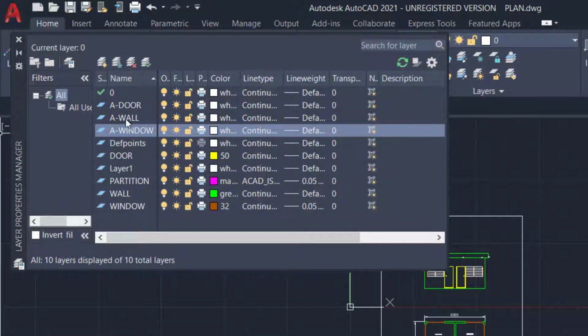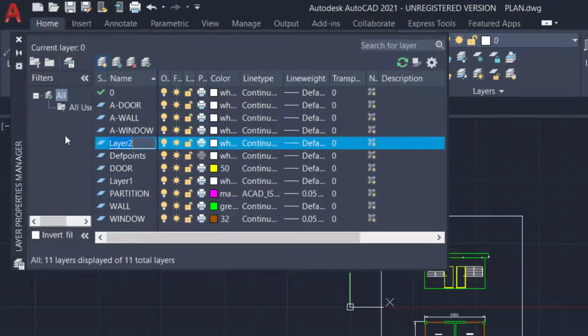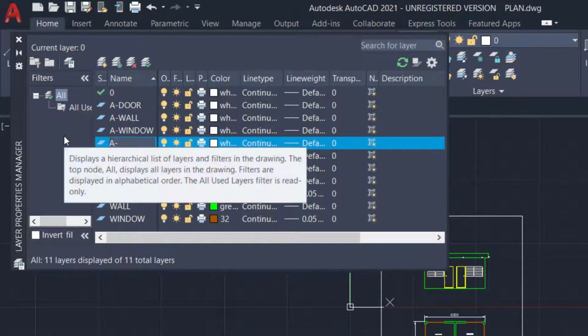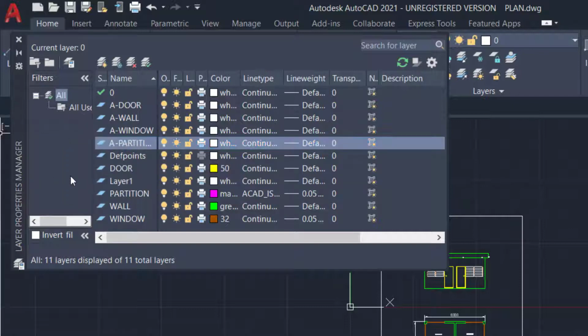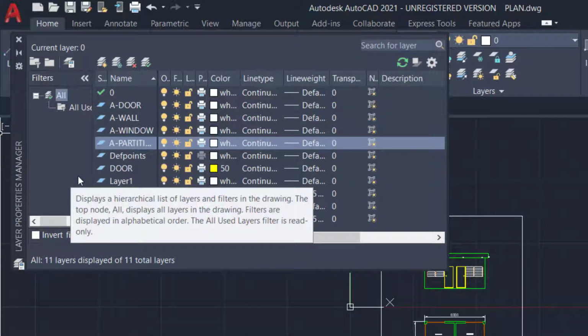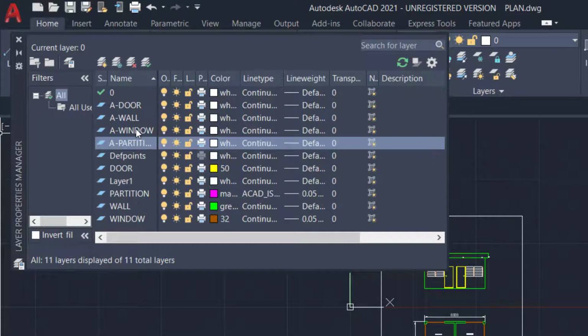Click enter. Let's create another one. Maybe let's name it partition. Select enter. So you've created how many? 1, 2, 3, 4 layers so far.